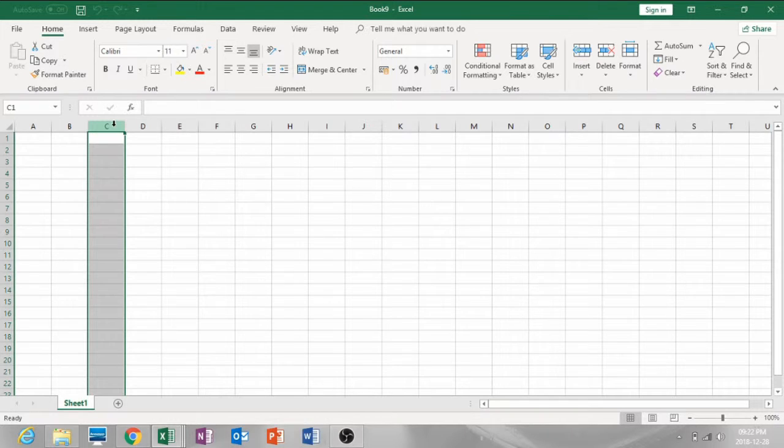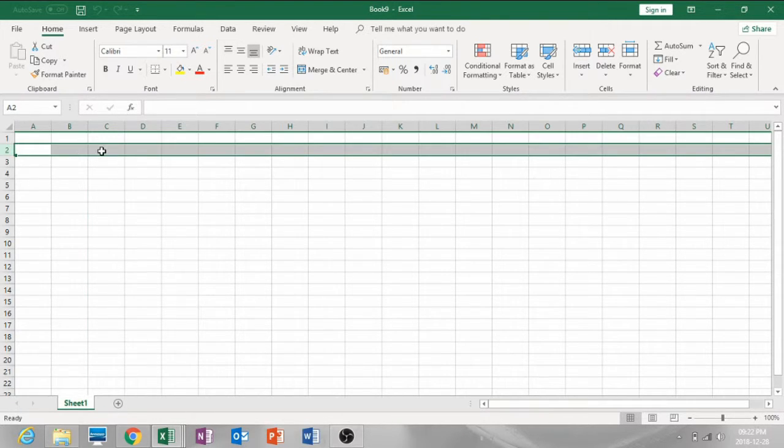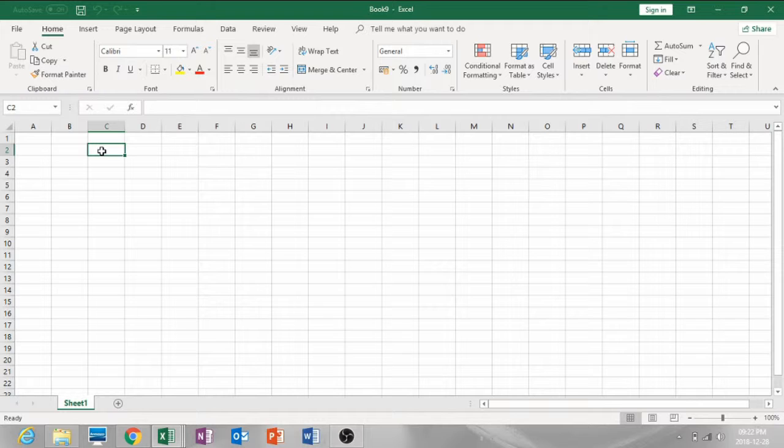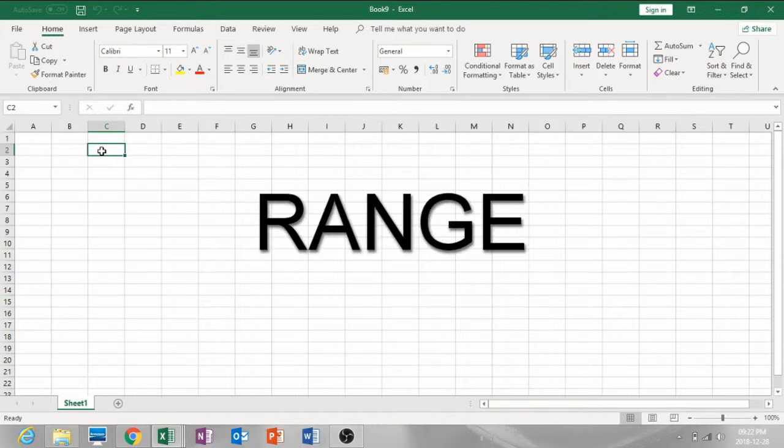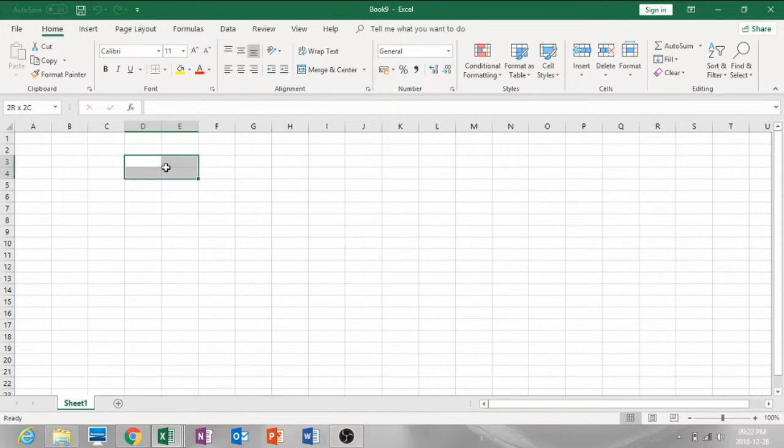In addition to the columns, rows, and cells, there is another part of the spreadsheet which you need to know about, and that is called a range. Now, a range is a group of cells that are together. It could be this, it could be this, it could be this. It's basically just a group of cells that is next to each other and together. And ranges can also be named. Just like this cell is called D3, I can also name this range.